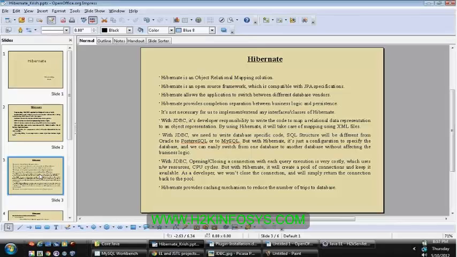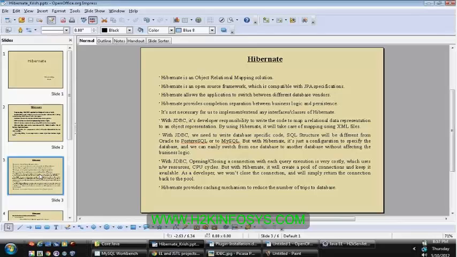If you want to suggest any changes, you can post them in the forum, and they'll take that into account and make the changes if required. So the open source framework was developed by a community, hibernate.org, org nothing but organization.